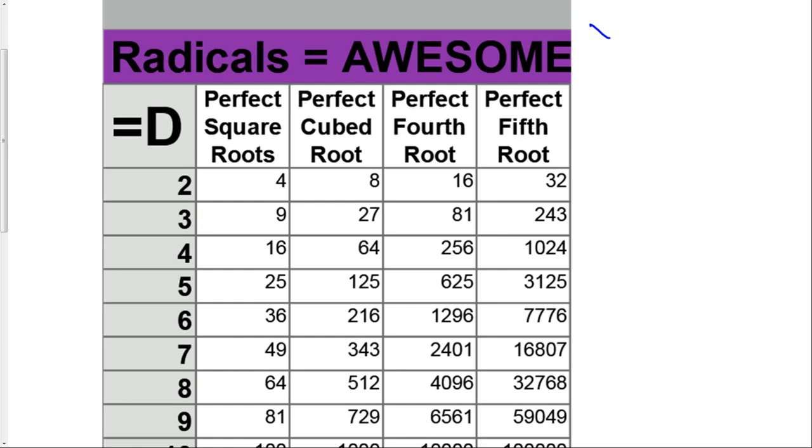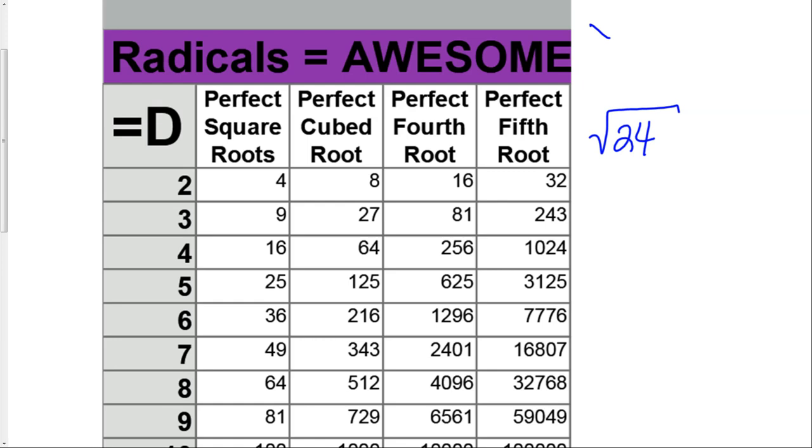It just helps you because a lot of times the calculator is going to give you a decimal answer for some of these. And so it's easier if you have the list in front of you for simplifying. So for example, suppose we had the square root of 24. If I'm trying to find the square root of 24, that is not a perfect square. 24 is not a perfect square.